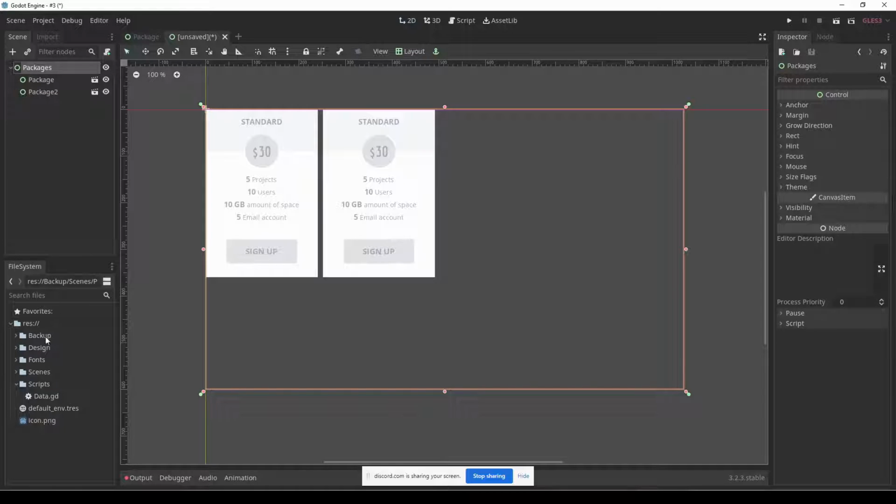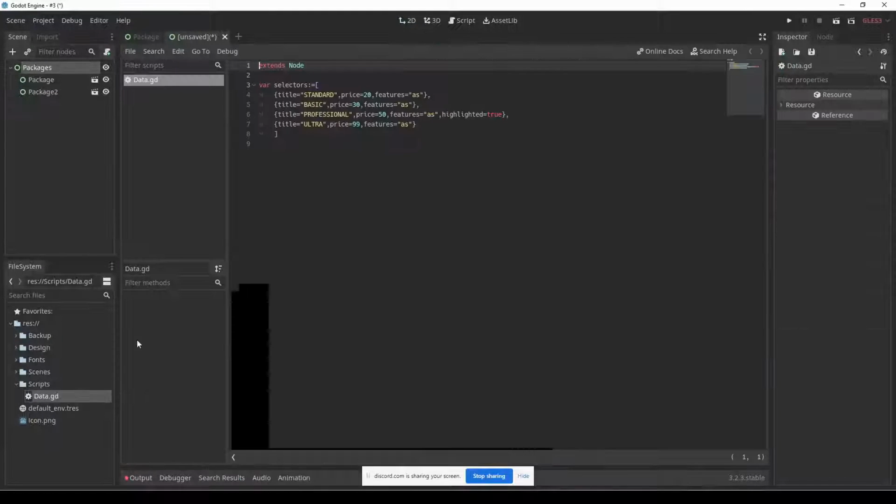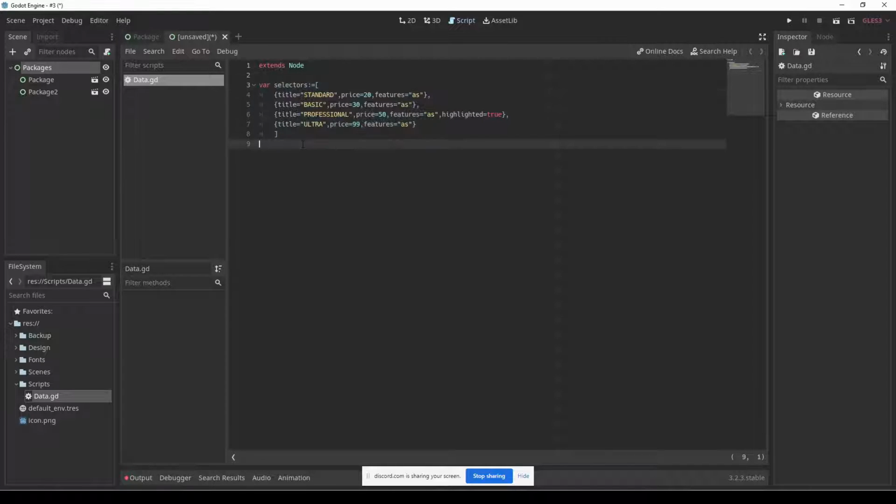So actually, before I started this project, I created a data script where I wrote the information we see in the design file. It's your package titles, your price points. I wrote AS as the features. That is basically the rich text area. I'm not going to change that text since it's all the same in the design anyway. So this is some kind of placeholder, so you could type your own stuff and then fill in dynamically, which we'll see for title and price.